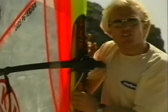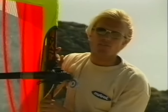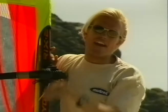A high boom is good for light wind sailing because you can hang out in the boom and you get a freer and earlier planing. It's also good for jumps, because you can kind of pull yourself up in the boom and you get more air in the jumps. When sailing in overpowered situations or very strong wind, lowering the boom can give you a lot of control. Also in jibing and in button turns, having a low boom is a good thing.